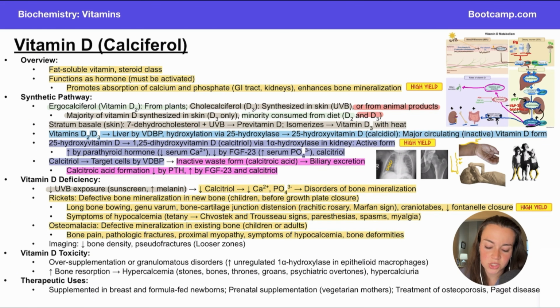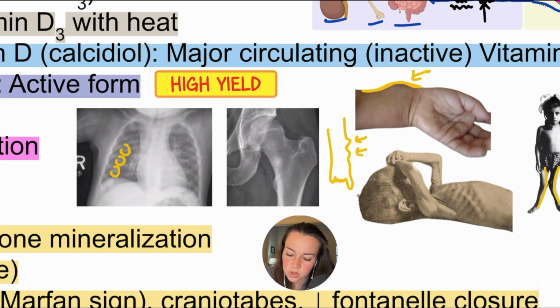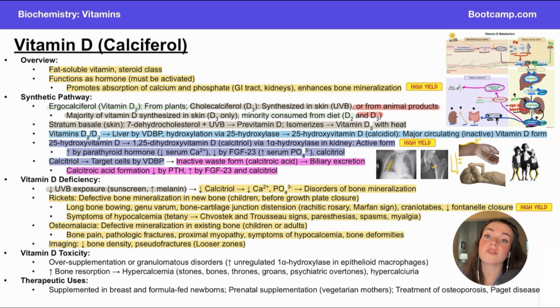For vitamin D deficiency, on imaging, in addition to decreased bone density, you can also see something called pseudofractures, also called Looser zones. So if you see this transverse radiolucent band right here, right in the middle, I'll go right over it with my yellow, that is a pseudofracture or a Looser zone, and it represents an insufficiency stress fracture from vitamin D deficiency. And I'll take it off just so you can see, but it is that radiolucent band right in there. They're usually perpendicular to the periosteal surface. You can see them in the ribs, in the scapula, and the pubic rami, and the long bones. So that's what I have for vitamin D deficiency.